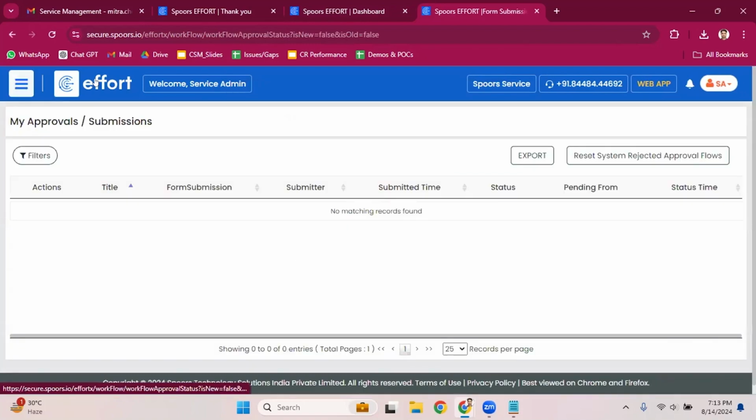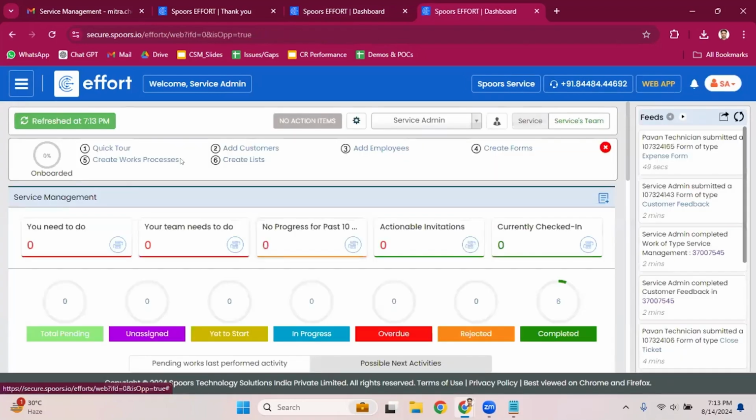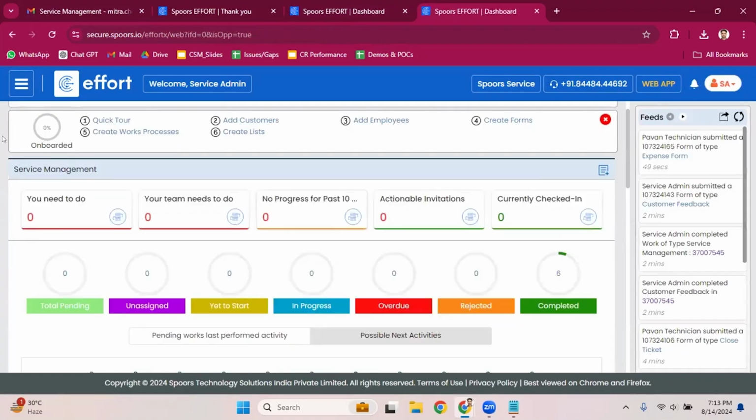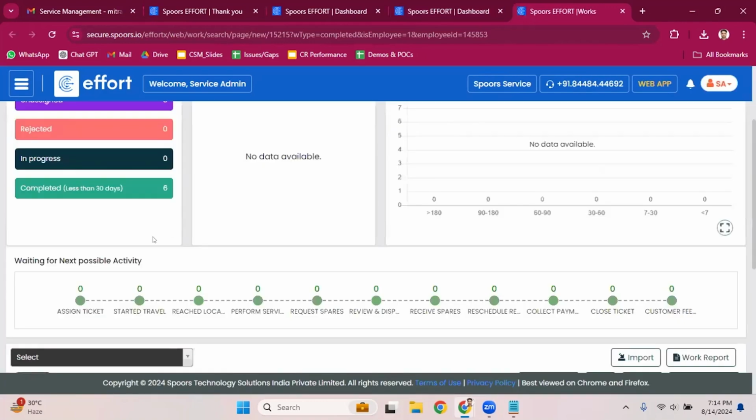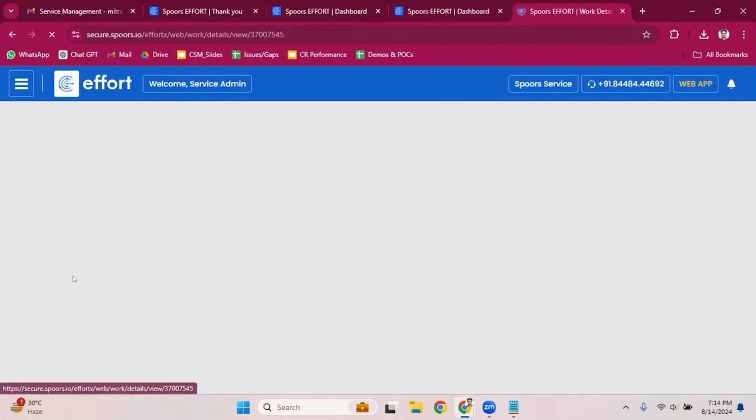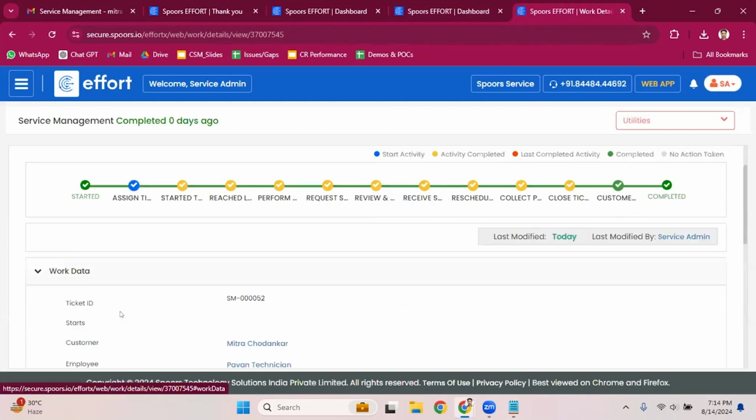Now I can once again go to the ticket screen, but here I'll see the status of my tickets in this dashboard. So this dashboard will show me the tickets that are pending and also the tickets that are in different stages, like the tickets that are in progress. I'll go to the tickets that have been completed and I'll scroll down and I'll come to the last ticket. Here, I'll be able to see the data of this ticket.